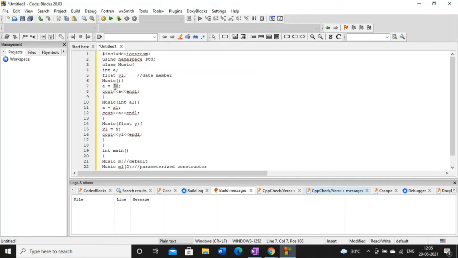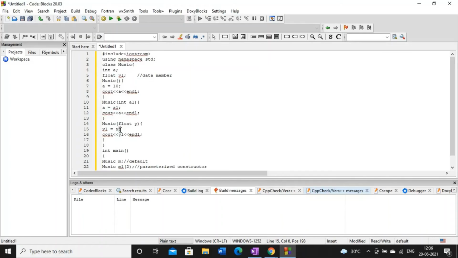Inside the first constructor, I am initializing a static value to the class variable a. For the second constructor, the same class variable is initialized by the constructor parameter. And for the third one, we have done the same thing: we have initialized the class variable y1 inside this constructor.